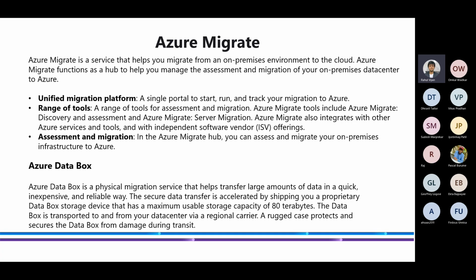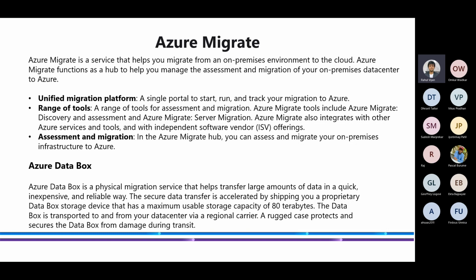So the next service is Azure Data Box. Azure Data Box is nothing but a physical migration service. So basically, for example, you have a lot of data in your on-premise data center, and you want that to go to Azure, but somehow you don't want to use the internet to ship that data to Azure. So what you can do is hire a big storage device from Azure. Basically, the Azure people will bring that to you, and once that is with you, you can securely transfer the data to that device, and then it will go to the Azure data center, and it will be uploaded to whatever you have signed in that agreement.